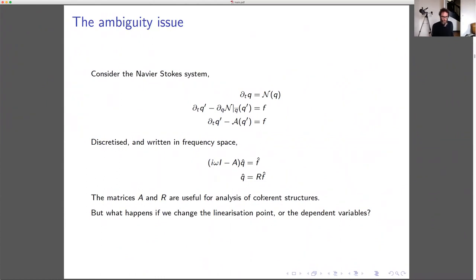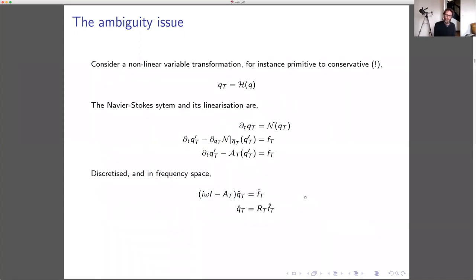So the question that we were faced with in the study that we did was, well, we know from aeroacoustics that the way you split the system into left-hand side and right-hand side is ad hoc, it's arbitrary in fact. So the question we asked here is, what happens if we change either the linearization point or indeed the dependent variables? And that's something that's done in aeroacoustics. The different acoustic analogies often differ in terms of the dependent variable that's considered. Lighthill considered density, others considered pressure, Lilley considered the logarithm of pressure. Then people talked about using enthalpy, total fluctuating enthalpy. And so each time you change the dependent variables, you're basically changing the way you split the Navier-Stokes system into a linear piece and a nonlinear piece. So we're interested in what the implications of that might be.